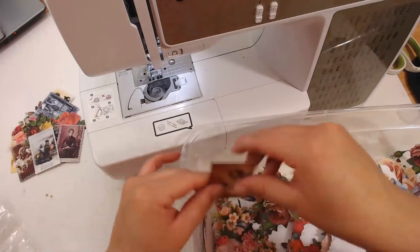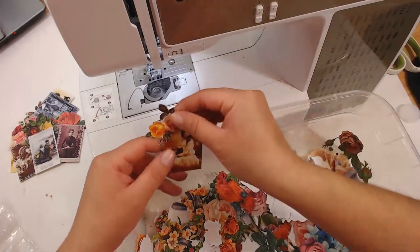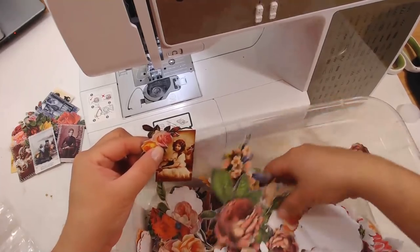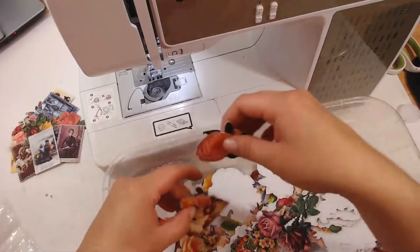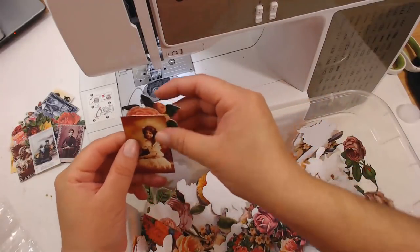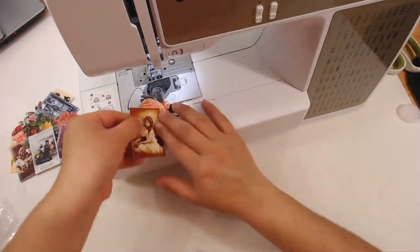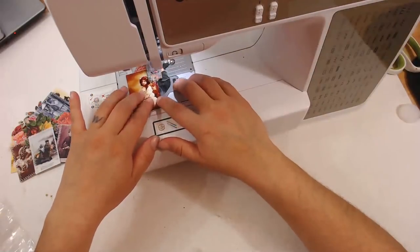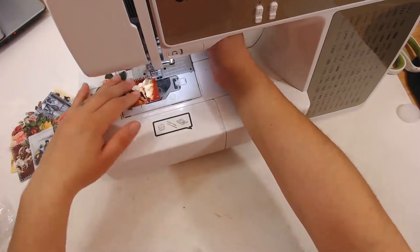I just pick out a random one; I'm not really being too choosy here. It's okay if I use the same flowers because they'll go in different journals. Oh, this will look prettier though. I tend to like to put them on the right-hand side corner — I don't know why, but I do. They look good there for me.